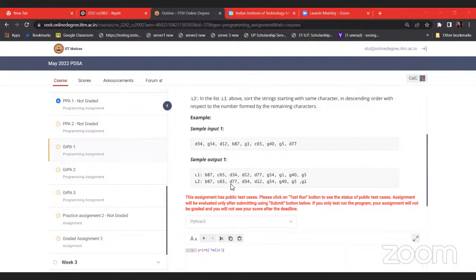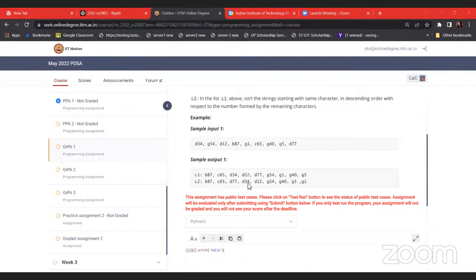Because of that you have to change the comparison condition in insertion sort. What insertion sort does is, when we compare D77 and then move to the second element D34, we compare D34 to the previous element and place it at the appropriate position.